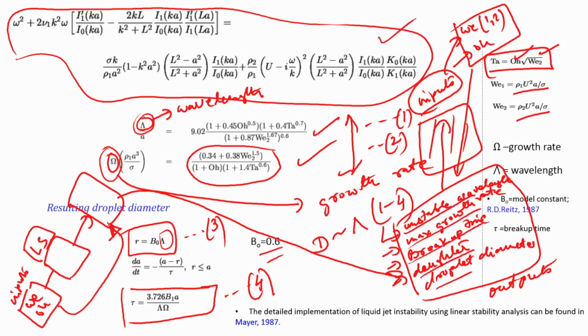So, even if you do not understand all the math, does not really matter, but you feel free to actually work out the math. Because of the interest of time we are not solving it, we are just giving you the key equations and how we actually derived it, the procedure essentially. From there you can easily show that your main question through the linear stability analysis will be to determine what is the growth rate, what is the unstable wavelength, what is the breakup time, what is the droplet diameter. If you get all these 4 pieces of information, then the model serves its purpose.